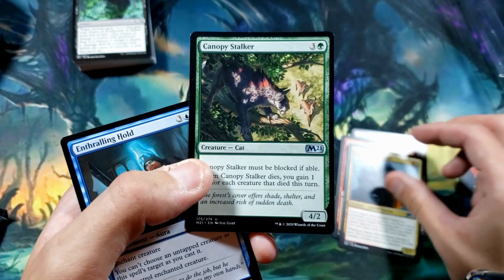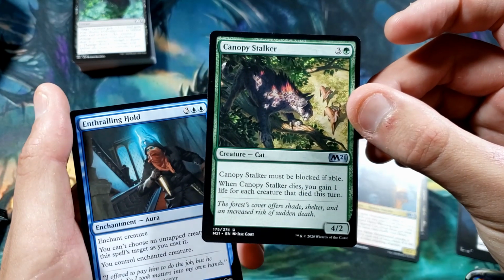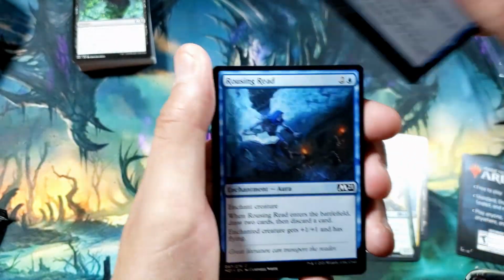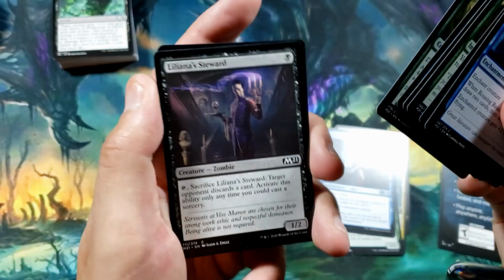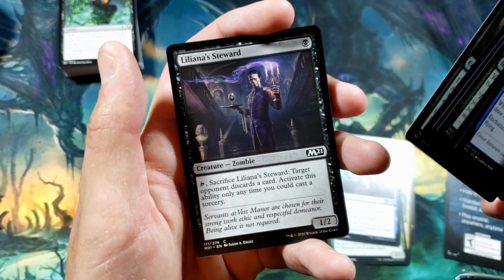Alpine Houndmaster. Got 2 there. Canopy Stalker. It must be blocked if able, and if it dies, you gain 1 life for each creature that died this turn. Leave it to green. Alright, so all in all, not bad. We got Liliana's Steward. Oh, this card's card accurate. This ability only if you could cast a sorcery.